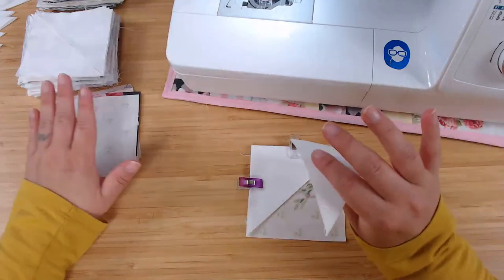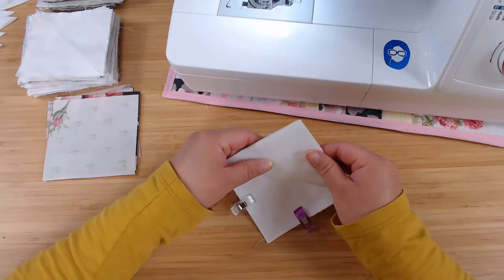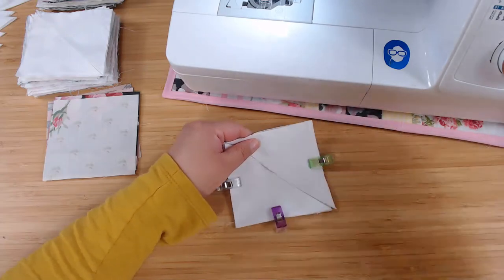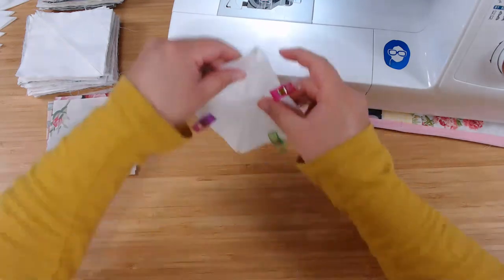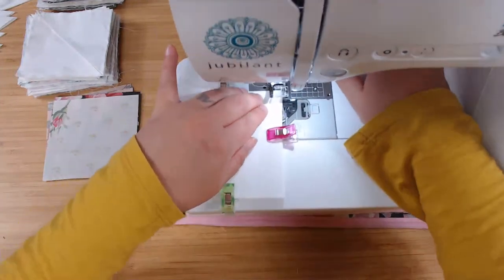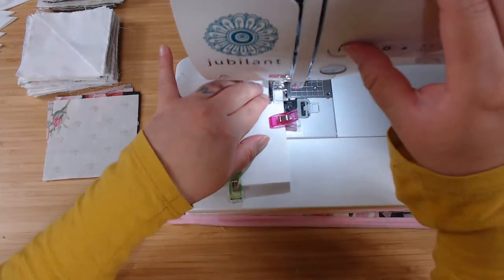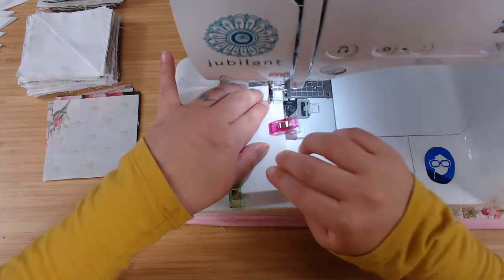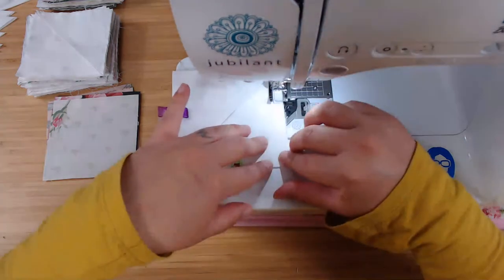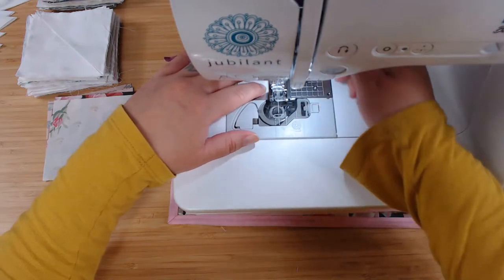Getting there, you guys. It's getting there. This is the end. I'm doing two pillows, so that's why there's so many of them, too. I'm gonna have to put in a new needle. I thought they said to put in a new needle every 3 bobbins. I'm at bobbin number 2. Barely bobbin number 2.